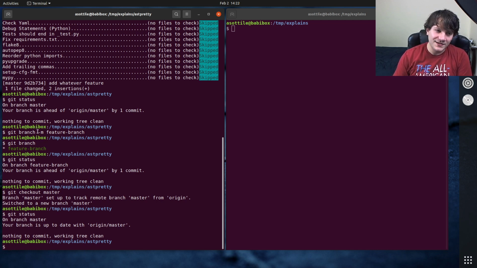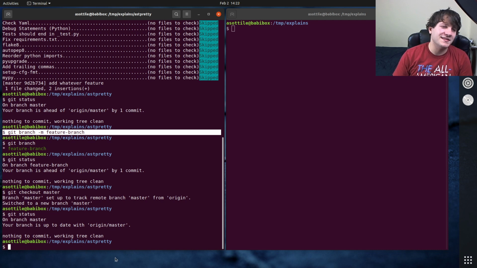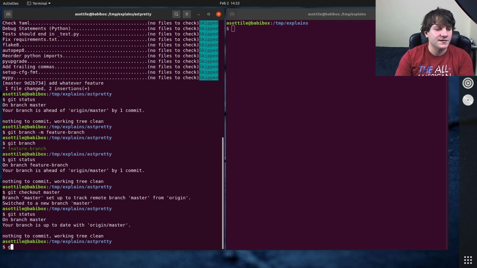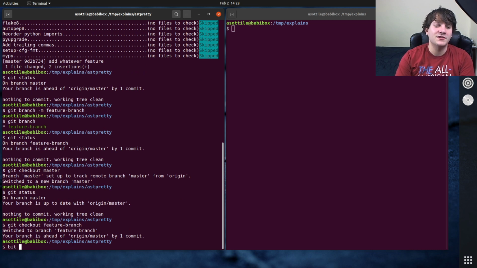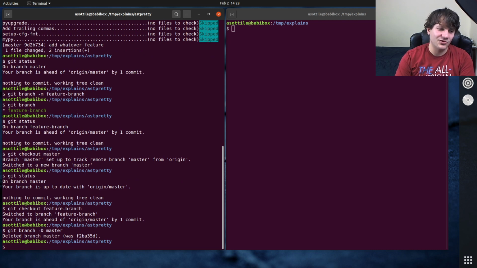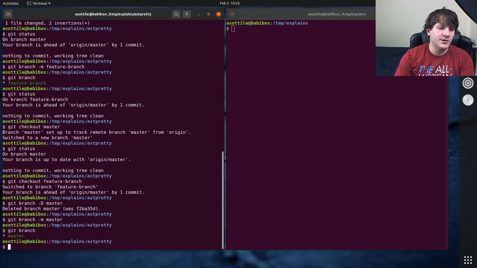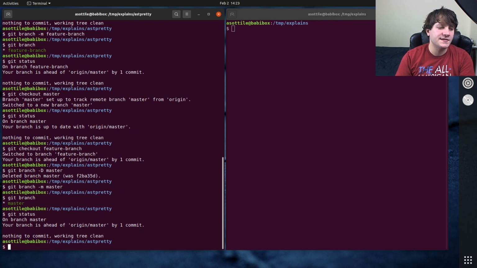Now, I didn't know about this git branch -m feature for the longest time, so I'll show you a longer way to achieve the same thing. But this is a nice, easy shortcut. So let's actually get ourselves back into the broken state. I'm going to do that by deleting the local master branch, and I am going to rename this branch back to master. So now if we look at git branch, run master. If we look at git status, we have that one commit.